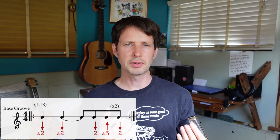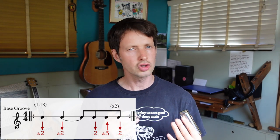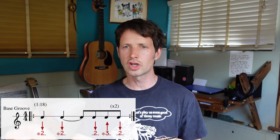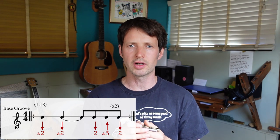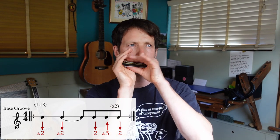Now we can think of this as being in a shuffle feel. It's very quirky. It's cha cha cha cha cha cha. So the underlying rhythm is a shuffle. Imagine the drummer. Think of like a hi-hat, or a ride cymbal, cha-ching, cha-ching, cha-ching. You know, this hugely popular blues groove that's everywhere in American music, the shuffle.